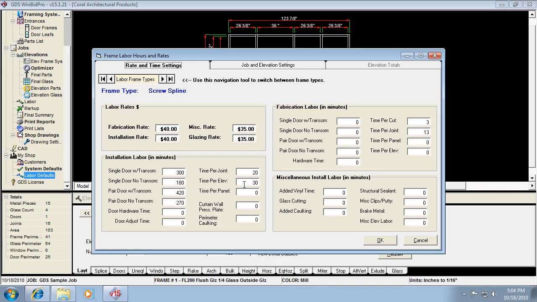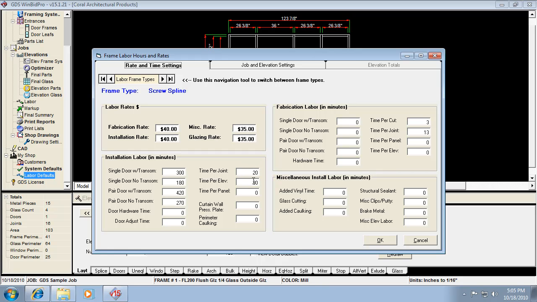So it's a little different than a per elevation labor, because that's a one-shot number that just adds it to the labor. So it's yet another way to fine-tune your labor and get it where you need it to be. It's not meant to replace the labor setting in the version 14 program or to mimic it, because we wanted to get away from that.